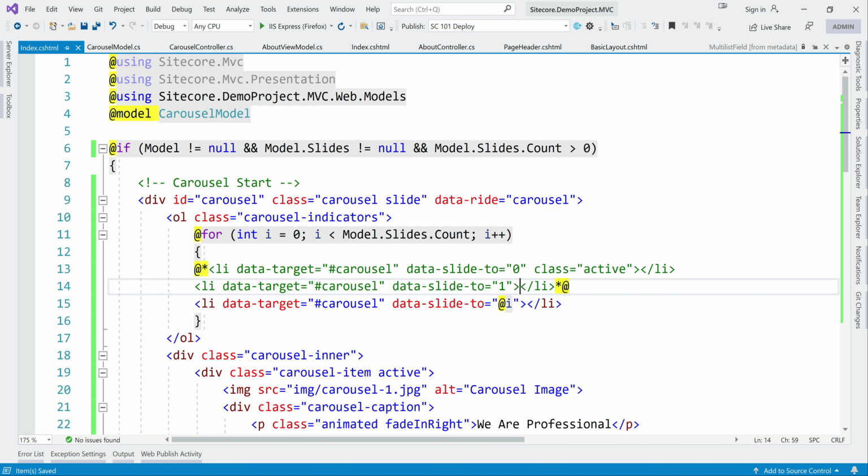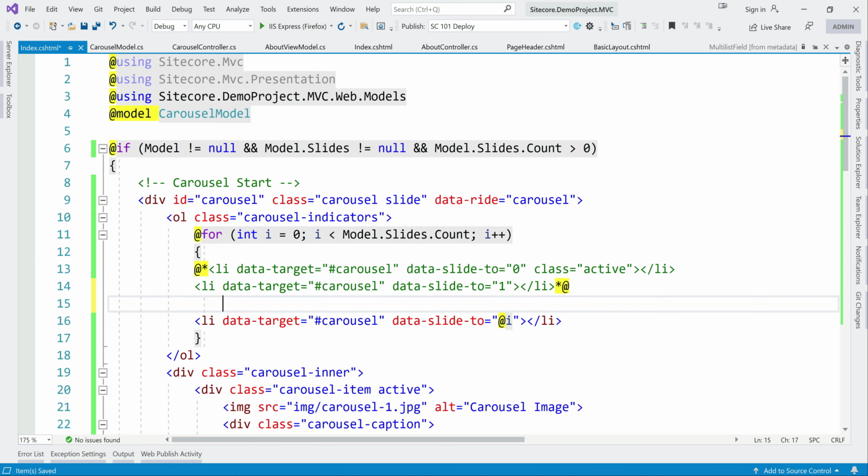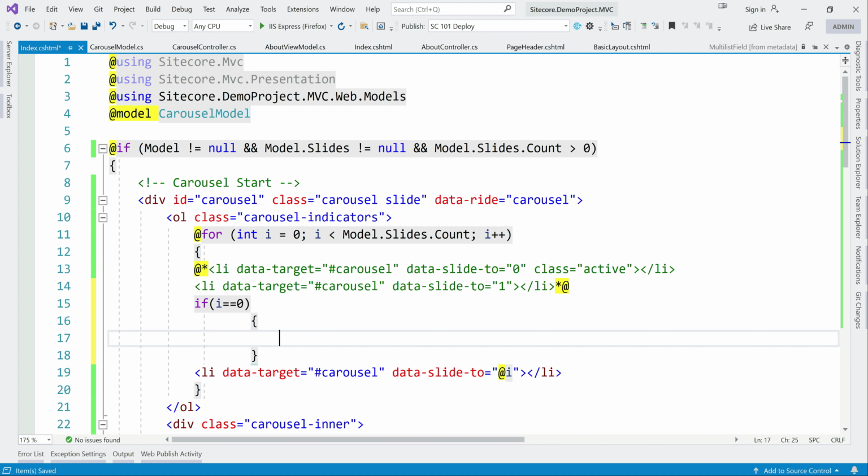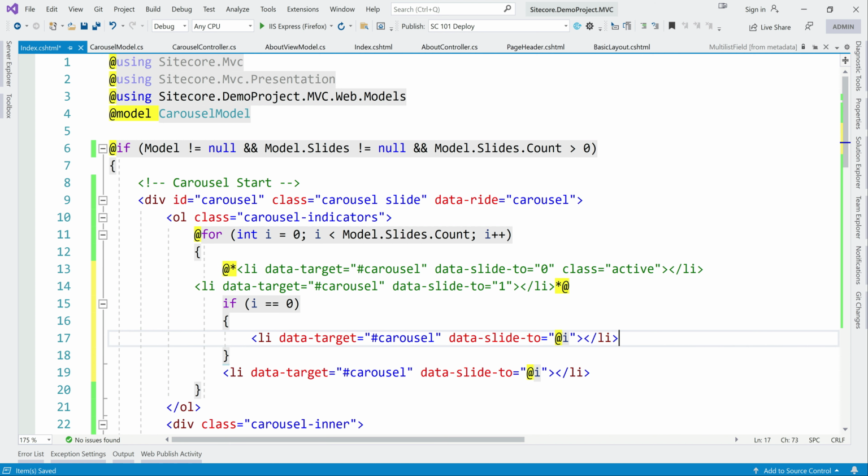And also let's do one thing. So if i equal to 0, then put it here, same, just that put a class active.